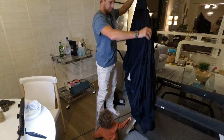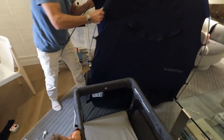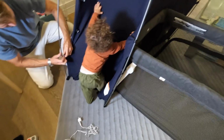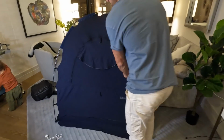What you do is you look at the top of this, see where the four corners meet, and get the opposites going. So that's the magic. And then put it in here. You crisscross them like an X? It's coming to life, P. It's coming to life, man. Look at that. How cool is this? So then once you have this, you're able to do this, and boom. Then you have this beautiful nap zone.